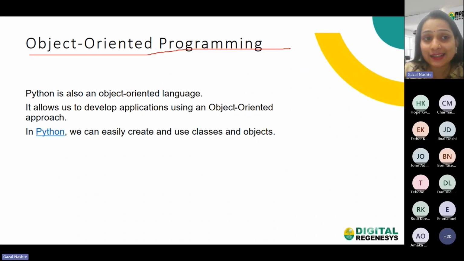Orientation programs we have in colleges, right? An induction or orientation program means that it is the starting. So here object oriented means the code which starts from the object.